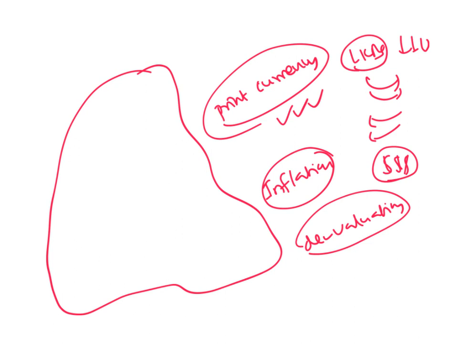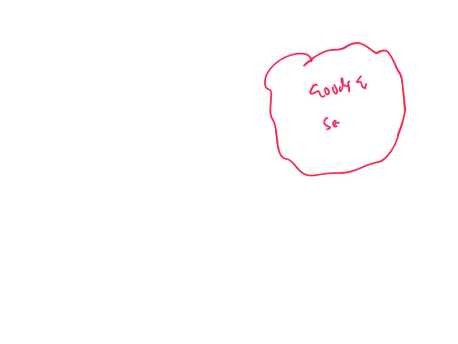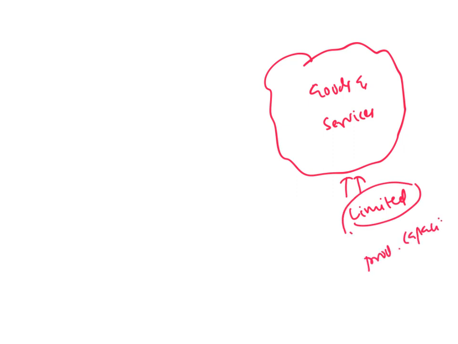I'll give you one example. You will understand what I am trying to say. Let's say in an economy there are a certain number of goods and services. For example, some cars, some motorcycles, some things. So an economy produces a certain number of goods and services. Obviously these are not unlimited, they are limited. They are limited by the production capacity. They are also limited by the demand.